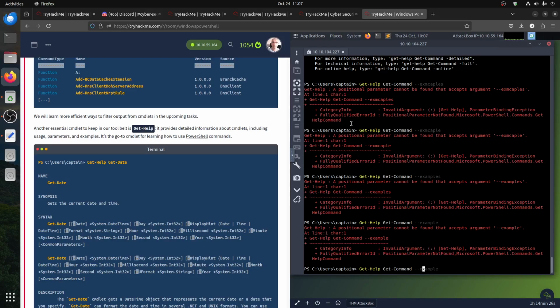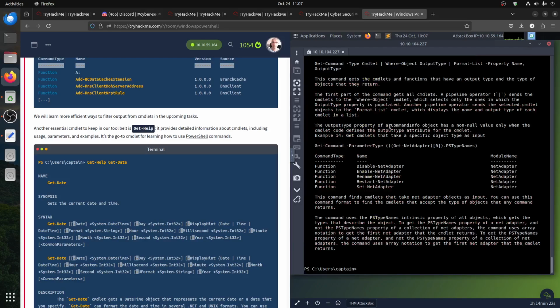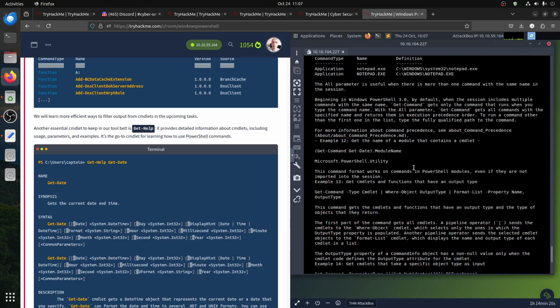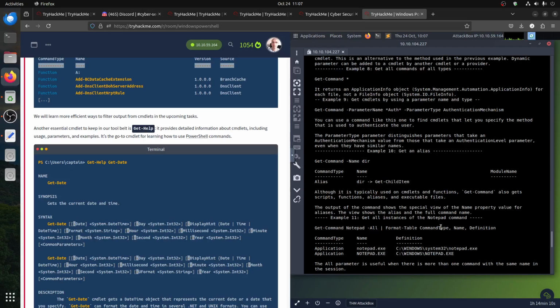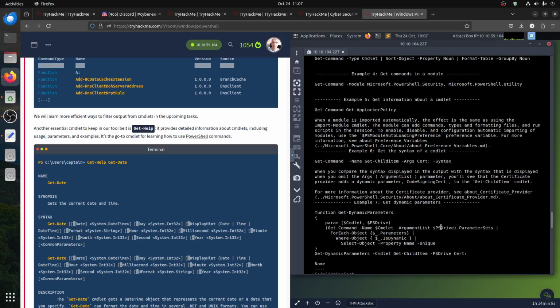Does it give us some nice example? Where is the example? Command alias, notepad. I prefer the Linux one. Get-Command example, file, information about cmdlet.